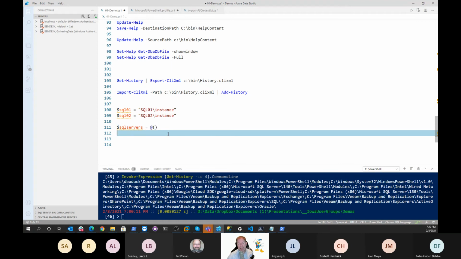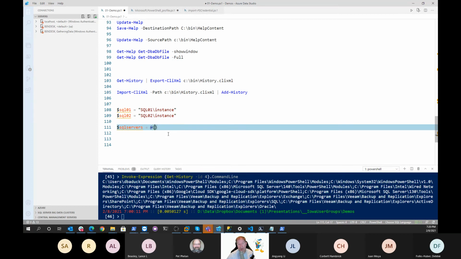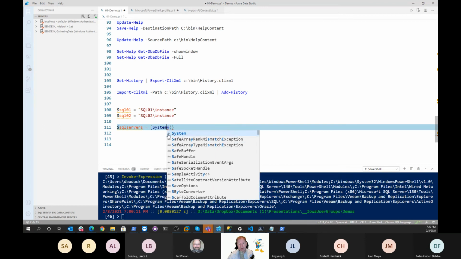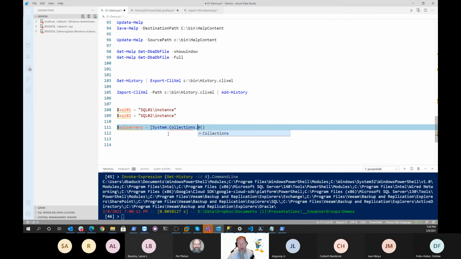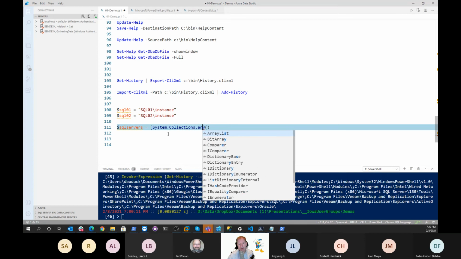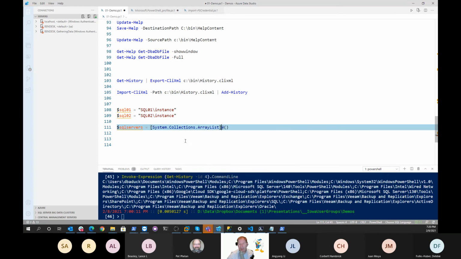In this case, I'll teach you the right way to do this. You don't want this to be all you do. You want to use the System.Collections.ArrayList. This is casting. If you haven't done that, this is a little more advanced than just doing a variable, but you're casting this empty array to an ArrayList, which is heavy. Those of you who have been to my sessions know that arrays are immutable, so it deletes the array and recreates a new array when you add an element to an array.